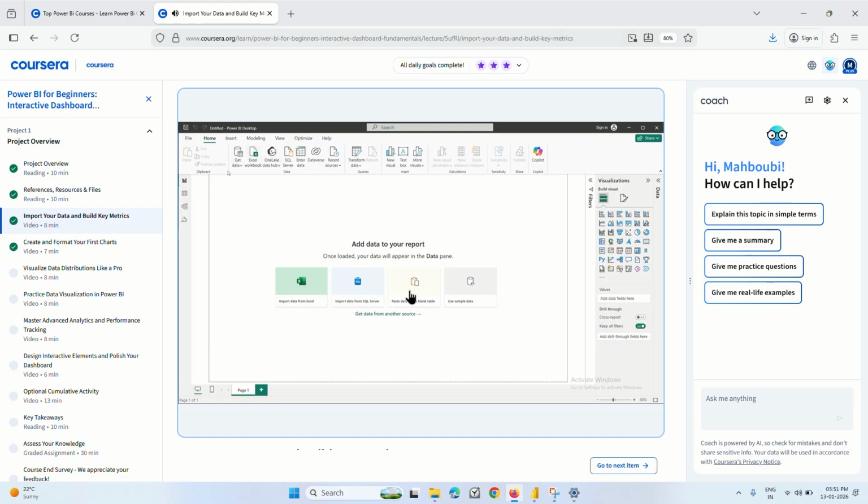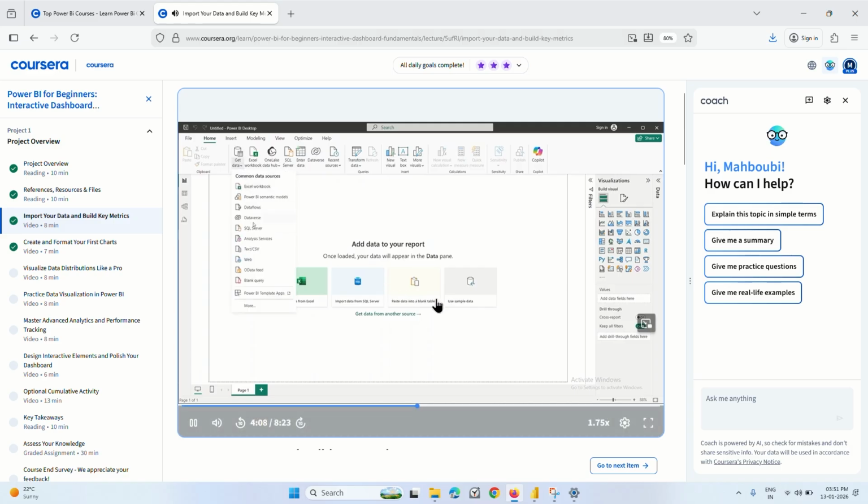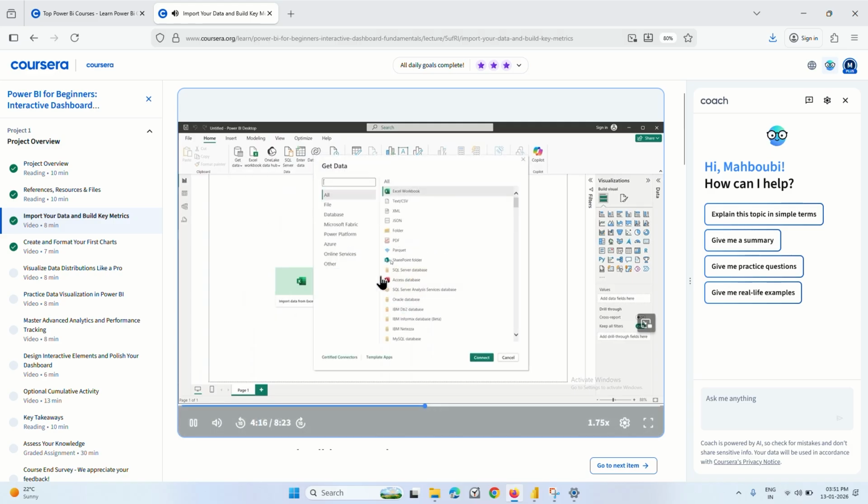Right here, we can add data into our report by clicking on Get Data. This will give me a drop-down list of all available data sources that I can import from. If I click on More, I can see the full list of data. For now, my data is stored in an Excel workbook, so I click on Excel and click on Connect.